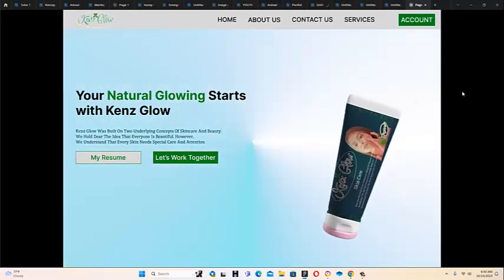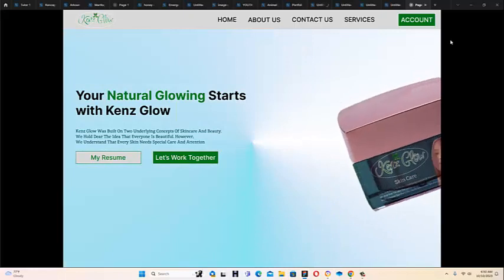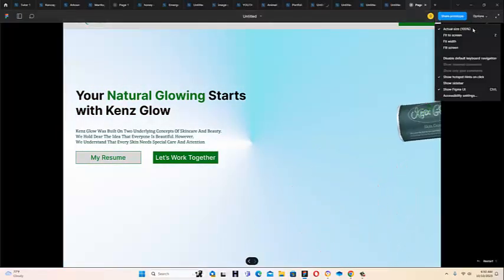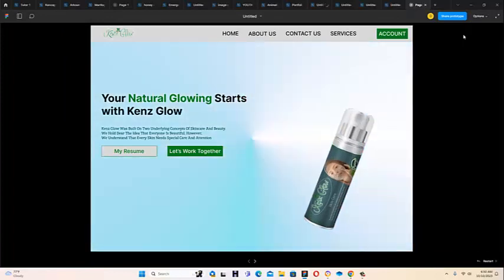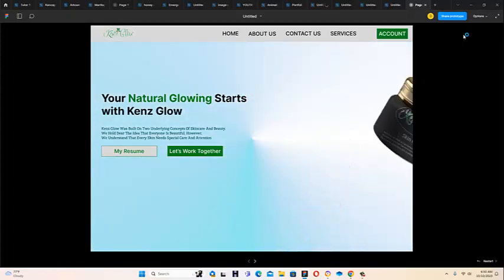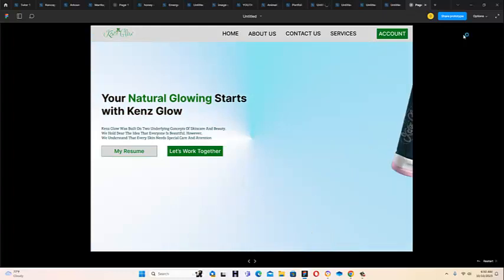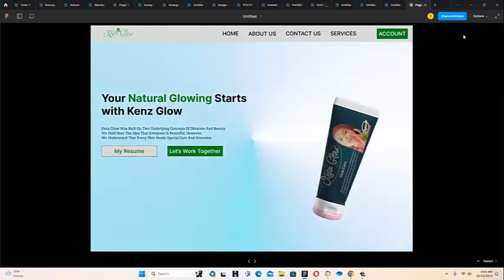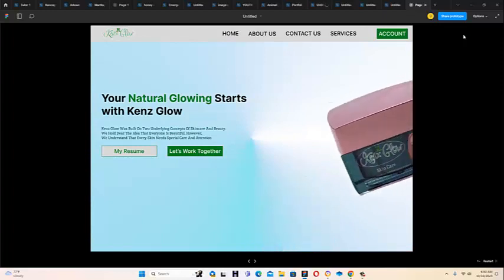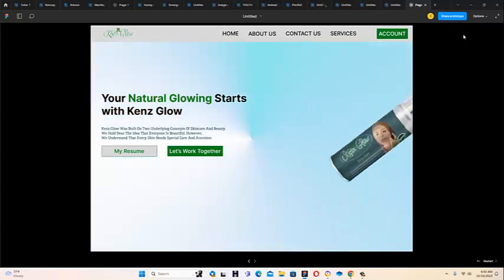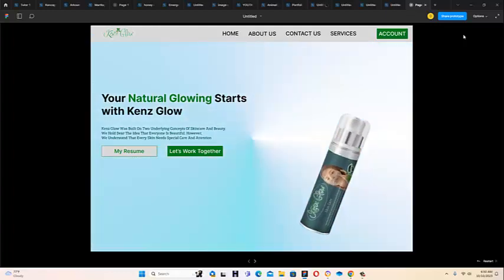Yo, yo, can you see this? So we have it now. So it's very simple. Just follow the steps and you'll be able to make awesome prototypes even as a beginner.